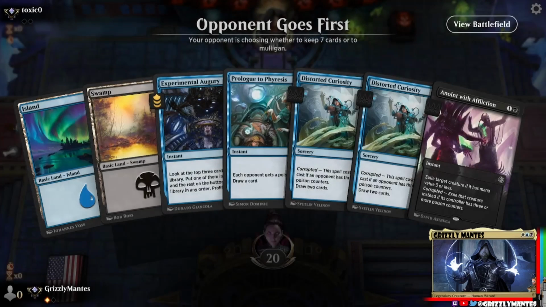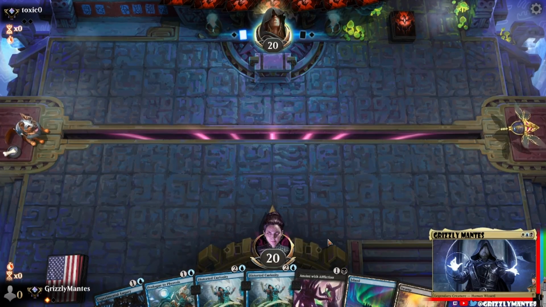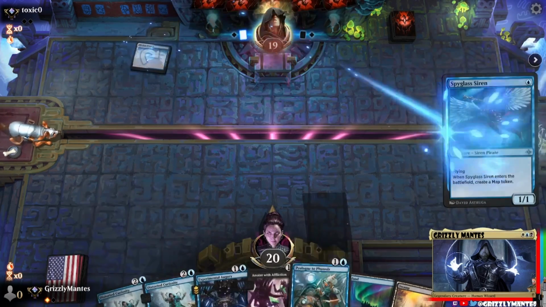I'm like, I'm not gonna have enough time to... Okay, yeah. With the Prologue to Fire Seas, then this is definitely a keeper. Without it, it's like, because once we get that going, we can start doing stuff. Does he have the 1-drop? He's probably bringing in some counter spells. Yep.